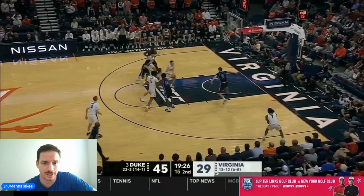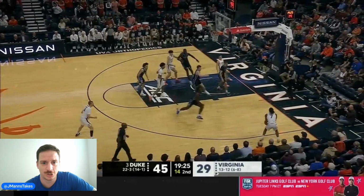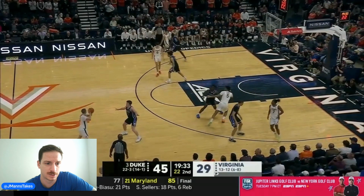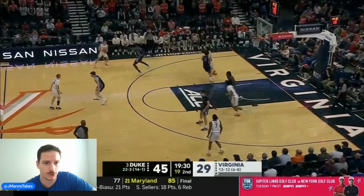I know Flagg is there, but say they want to kick it out, then the guard's going to hit this shot. And that's where Duke's going to have to make up for the absence of Malik Brown, is in situations like this when your big man, Malawach, gets switched onto a guard.